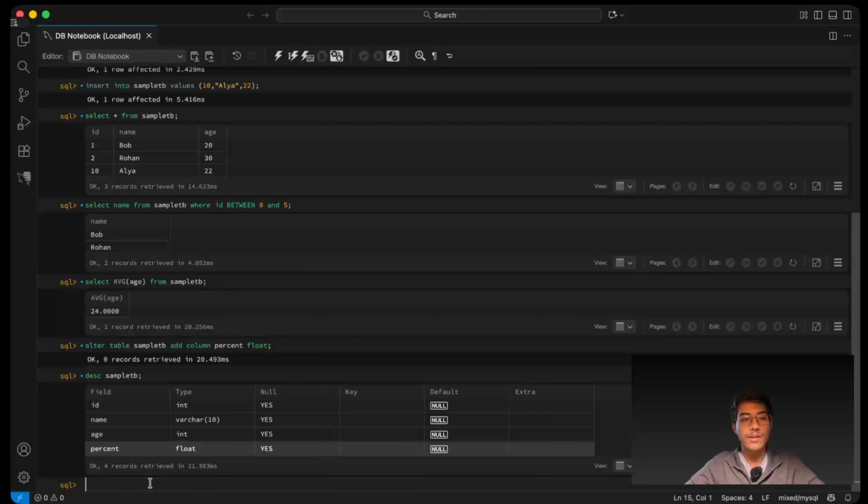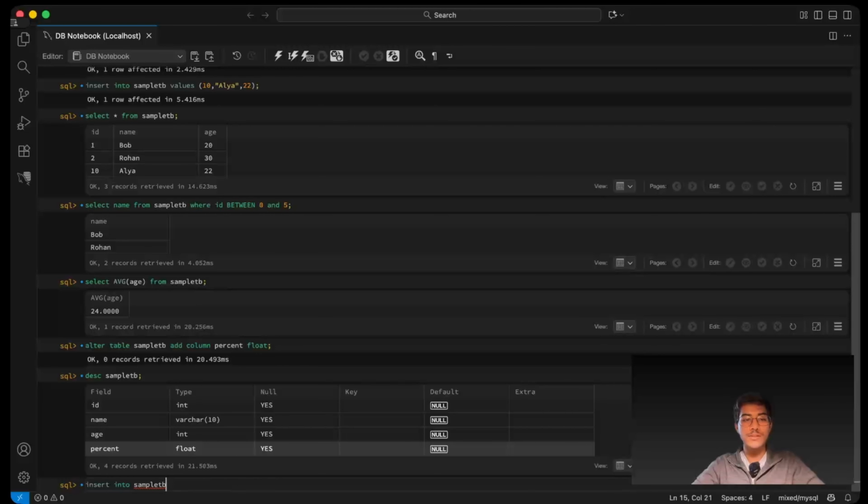Okay, now let's quickly add in some values here. So insert into sample tb values. But if I just want to insert the values for the percentage column, how would I do that? Let's look at this.